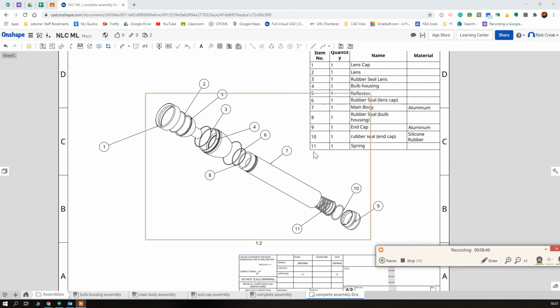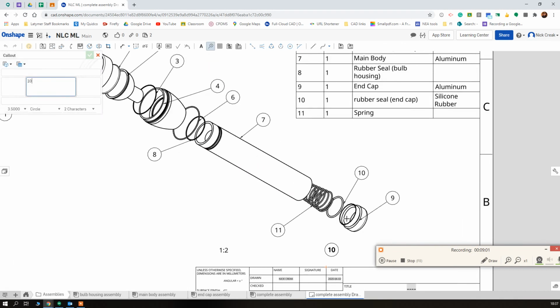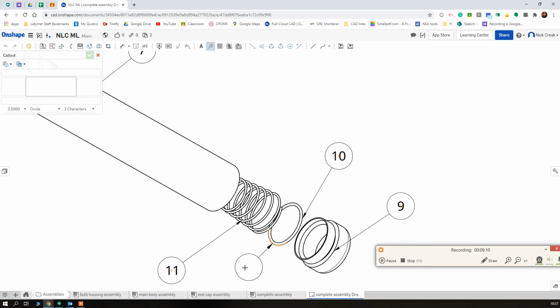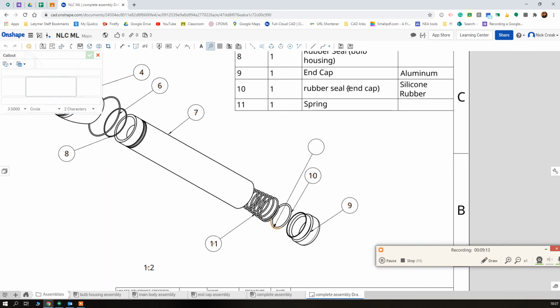So you can now see I've added all of the parts in. Now you may be having the same problem I was having, which is it won't locate very well onto the rubber seal. So to help you with this and give you a solution, if we take this rubber seal for example, we select that rubber seal, we look on our diagram, we know that's number 10, so in this box up here, before we click down, we can write the number 10 and then click that in.